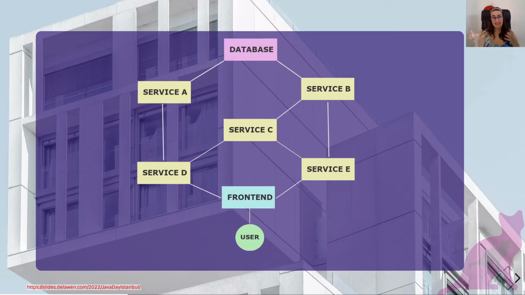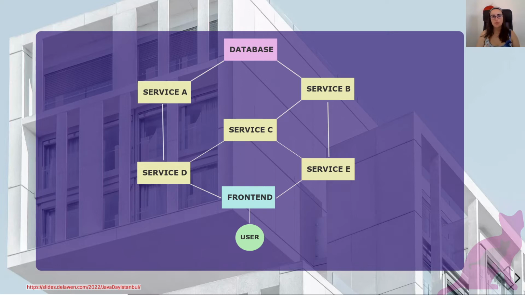This is more or less what all modern software follows. Each service has a contract to interact with the other services. It could be an endpoint, a REST API, a messaging queue. It could be different types of interaction, but they interact with each other. And as long as that contract between the components is maintained, you can replace each of those services with anything that maintains and follows the contract.